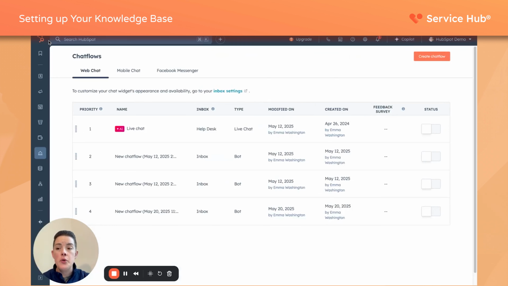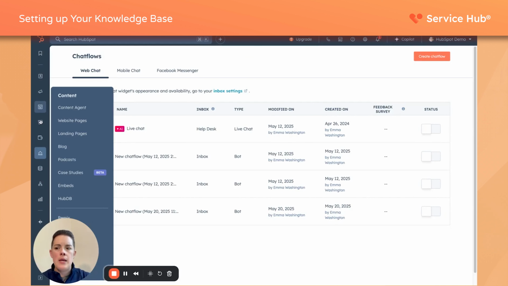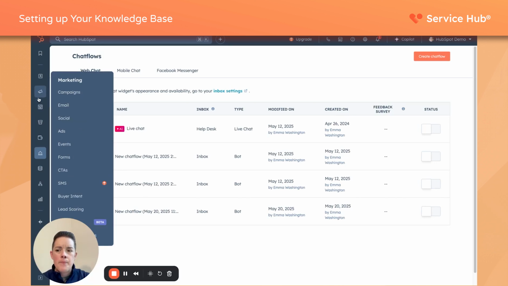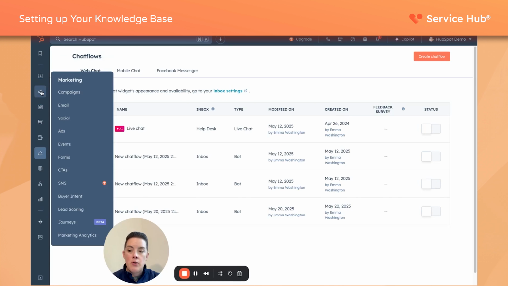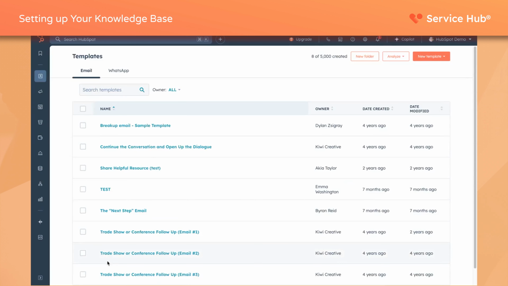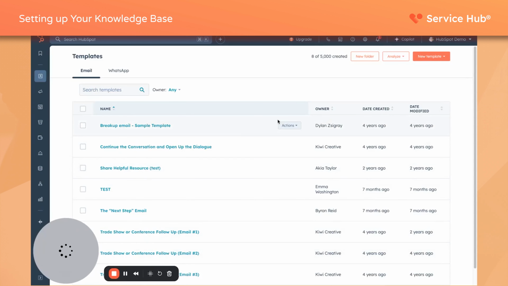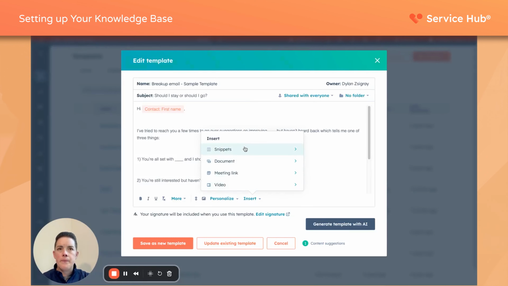As always, too, if you're utilizing one-to-one email templates or snippets or something to that effect, you can include knowledge base articles within those as well. So if you have an email template, your customer facing teams are often trying to share this information. You can include knowledge base articles directly in your template. It can be included in your snippet. So you can share this a lot of different ways.